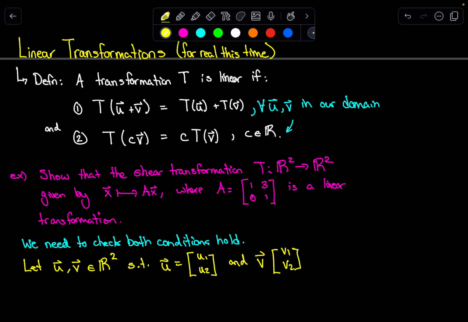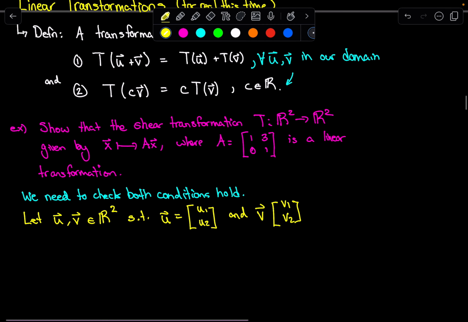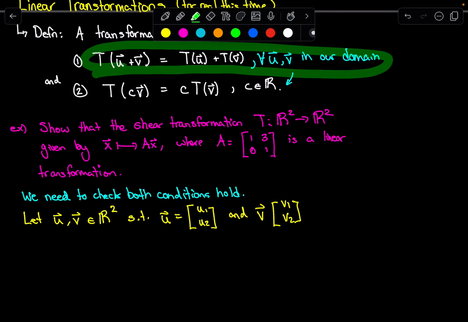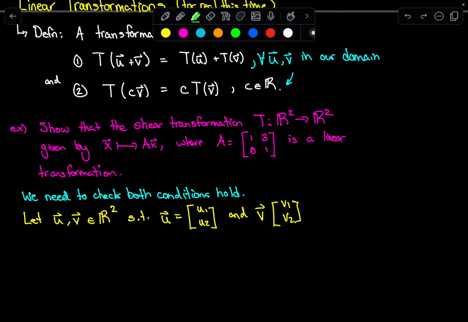Okay, so the very first thing that's up to bat is this first condition right here. T of u plus v is equal to T of u plus T of v. We want to basically say that we don't have to add these vectors together and make it messy every time. We can just deal with each one individually, in the same way that we do derivatives and integrals and things like that. So we have two random vectors, u and v. And all I'm going to do first is the left side of this equality.